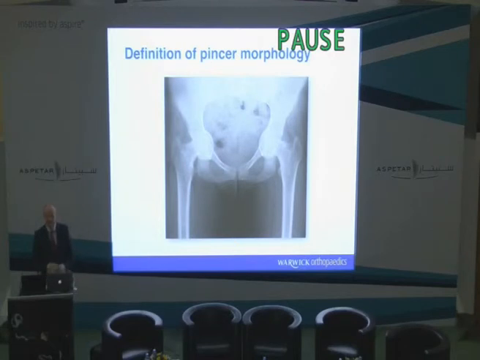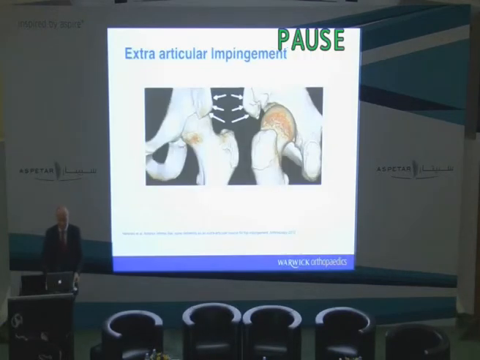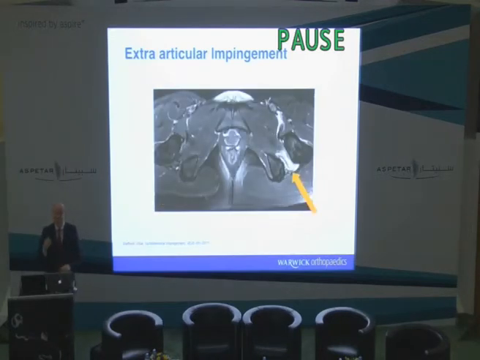Here's a patient with clear protrusio of the acetabulum. Protrusio and profunda, deep acetabulae. You can see it's obvious that this patient will impinge against the rims in a very limited range of movement. But that, again, is not defined by those criteria we've seen. And we've talked earlier on in this meeting about extra-articular impingement. If we're going to try and define all types of femoroacetabular impingement, we'd better talk about this as well. Here we have subspinous impingement and ischiofemoral impingement. These, we have no idea at all what the prevalence of them might be.